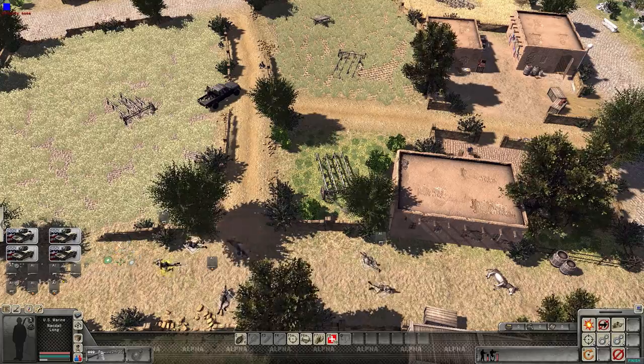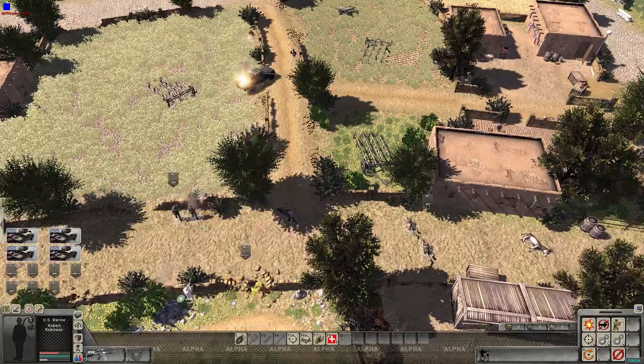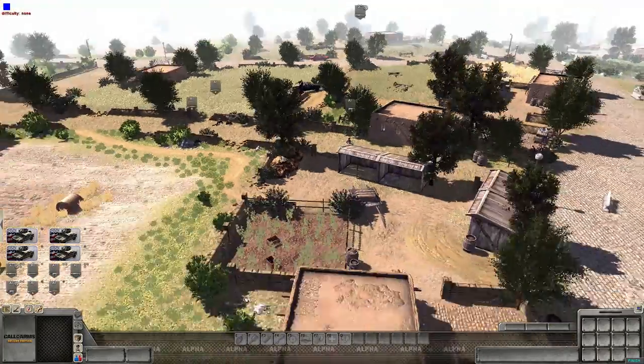Go, go, go, go, go, go, go. Go, go, go, go, go. Oh, you idiot. You're asking for trouble. Get down, you idiots. Oh, I don't want them linked to the cover. I just wanted them to lay down on the other side.